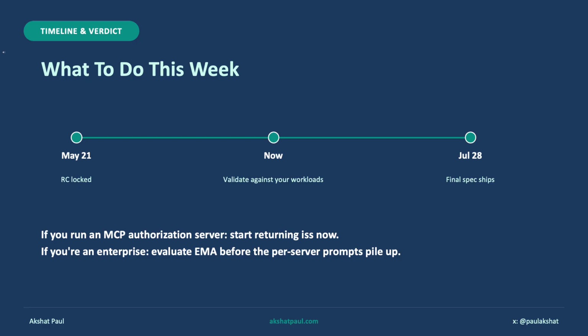If you're evaluating MCP at an enterprise level, look at enterprise-managed authorization before your per-server consent prompts become a scaling problem. Just remember what we covered. It's connection level, not a replacement for your own runtime governance. That's the auth overhaul, a real fix for a real attack, and a genuinely new enterprise auth layer, both landing in the same release.